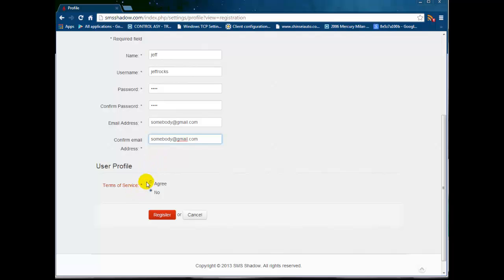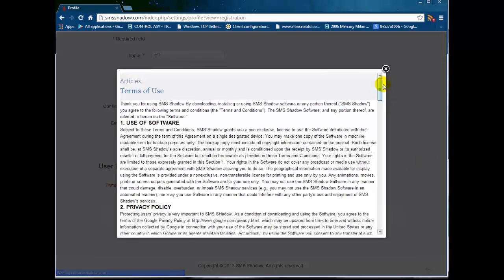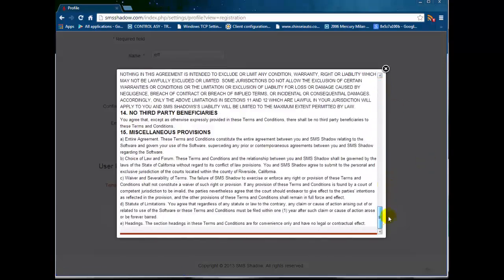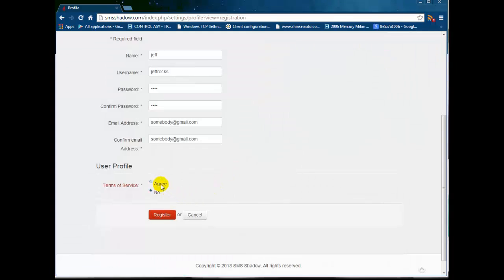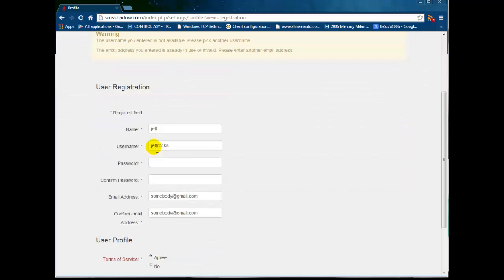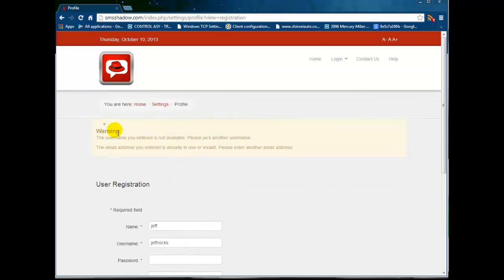Anyhow, next, you want to read the terms of service, privacy policy, and all that type of stuff, if you like. If not, just hit I agree. Register. I already registered using this email, so of course it's telling me that it's already been chosen, it's already in use. But what's going to happen is once you enter your email, it's going to send an activation link to your email address. Go check your email. Make sure you check your spam folder in case it's not in your main inbox. Open it up, and there should be a link in there. Once you click on the link, it'll activate your account.